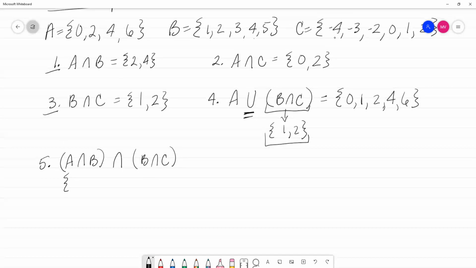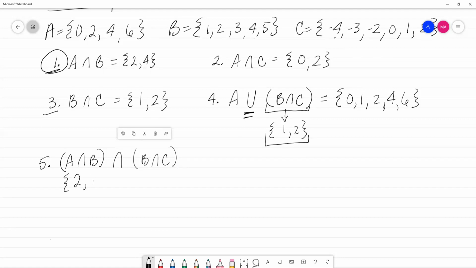It's only the ones that exist in A and B, and we did it right here. Intersection, intersect, is only what exists in both sets that you're comparing. Union combines everything. But these are those upside down U's, they're like the mountains. Those mean only the elements that exist in both sets.